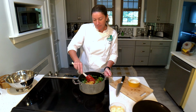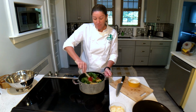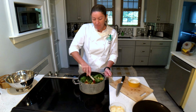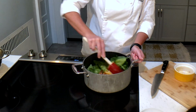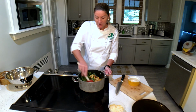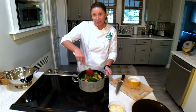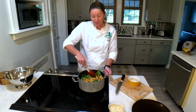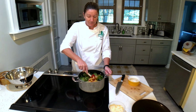Now I like this recipe because I think this could also be turned into a school food recipe. In one pot right now already, we already have a protein, a grain, and a vegetable. I think it's very kid-friendly. As a lot of families are working from home and kids are doing online learning, there's probably gonna be some leftovers, so it's perfect for kids to be able to heat up the next day for lunch in simply the microwave or on the stove top.